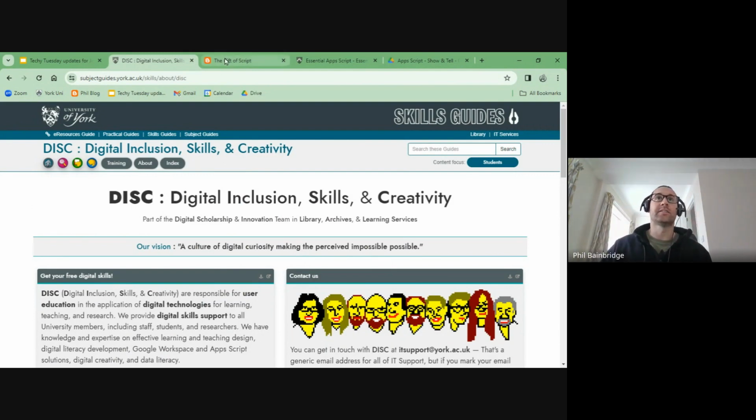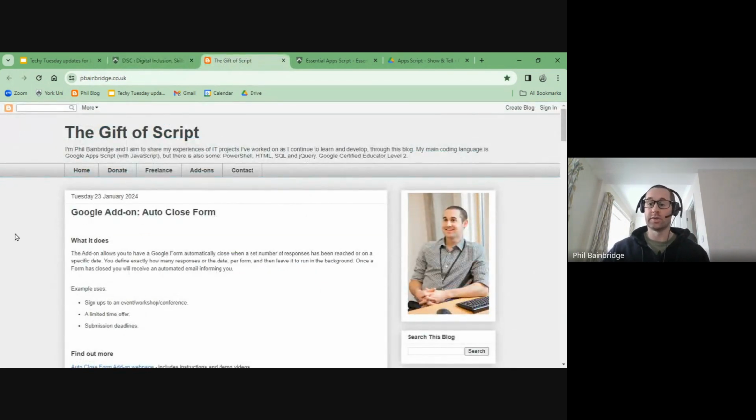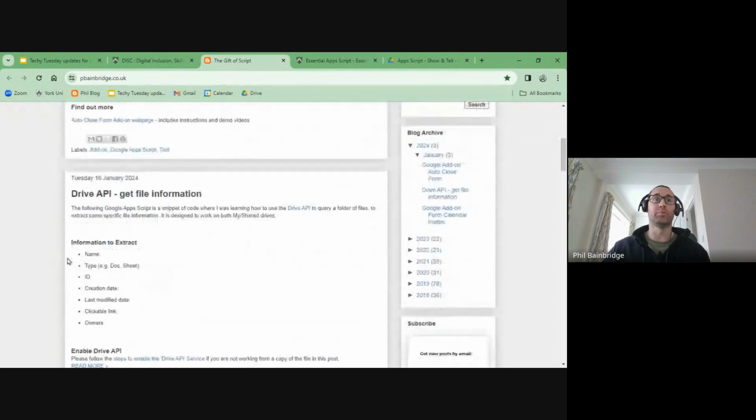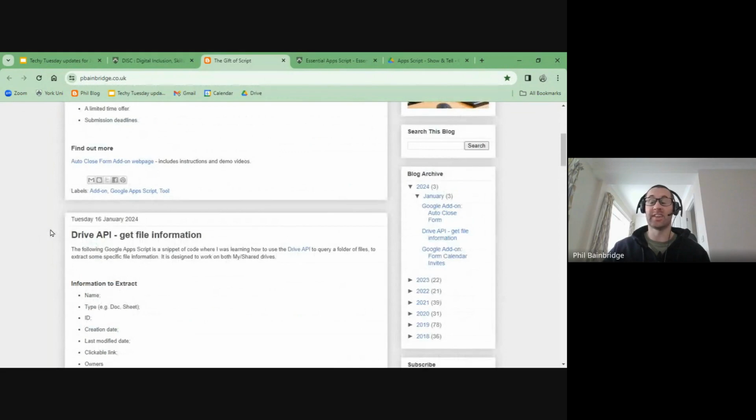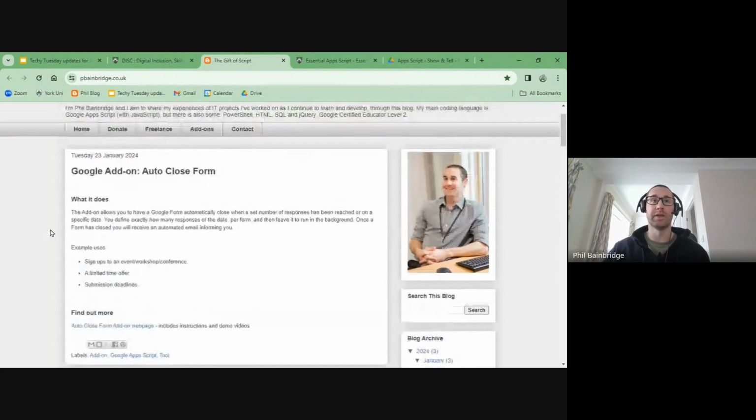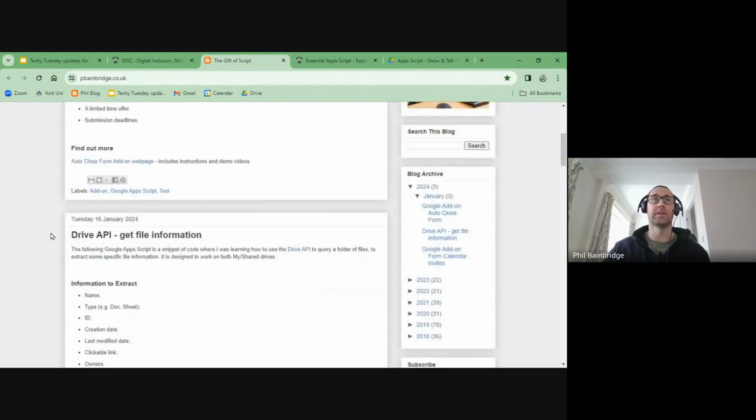My second hat is an extension of what I do at the university. Things I build and what I learn, I actually put on my personal blog, which is available to anybody in the world. So the tools that I develop, as you'll see in a moment, are basically detailed on here. What the tool does, a YouTube video on how to use it, how you download it, and just lots of comments and code so people can basically reverse engineer it. Because at the end of the day, I learned through other people's blogs and websites. So it's just returning the favor to that kind of community that we have for Google and coding.